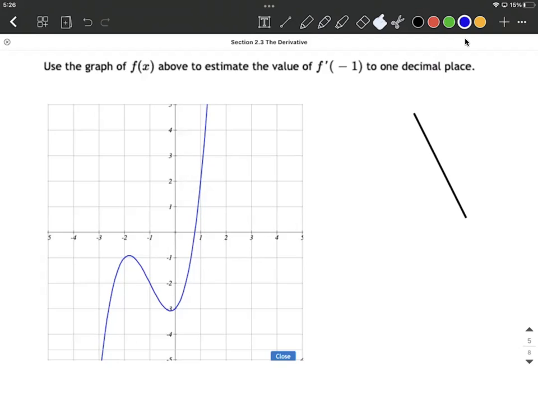So, looking at this function, we're told an x value of negative 1, so finding that point on our graph, it's going to correspond to that point negative 1, negative 2.